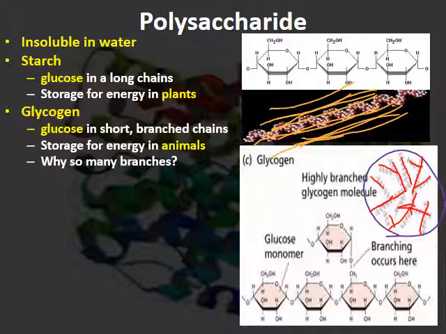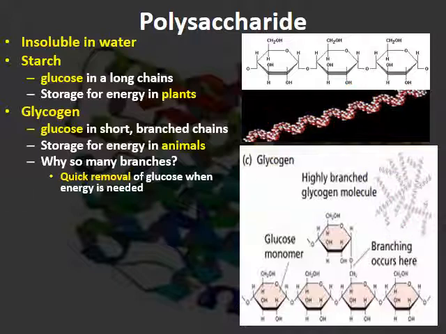Yeah, so animals are way more active than plants, right? Animals are moving around. We've got muscles, and we run and jump and hunt things and stuff like that. And so we require the use of a lot more energy. Our cells burn through way more energy than a plant cell does. So plants don't have to worry about getting access to the energy that they've stored at a really fast rate. So because we have all of these little branches, we have all these little ends that we can rip a glucose off of anytime we need it in order to break it down to get energy out of it. So it allows for the quick removal of glucose, because we're very active things.